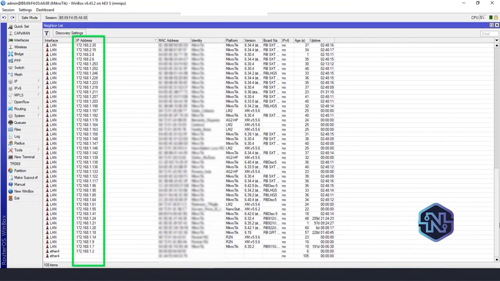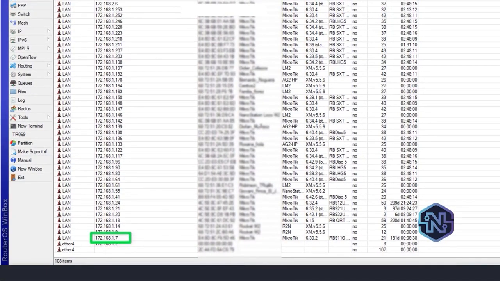I will start by routing the IP address 172.168.1.7 through list 3. Then the client with IP address 172.168.1.9.